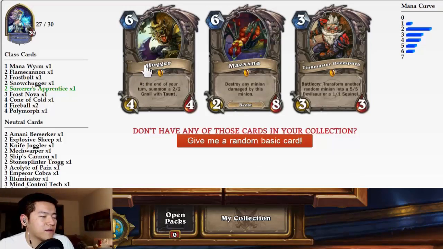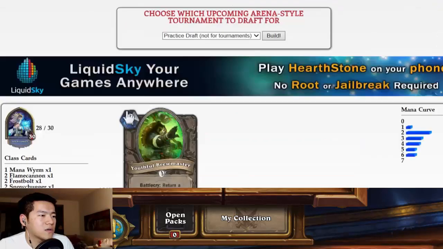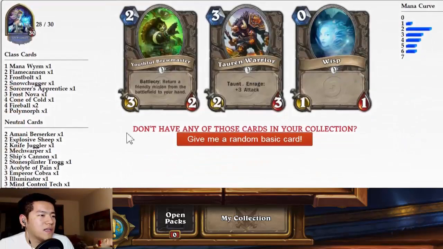This deck is getting very, very aggressive. So we're going to stick with the aggression here. And then a Youthful Brewmaster or a Tauren Warrior or a Wisp. We have too many 2-drops. This is an aggressive deck. We're going with a Wisp here. There's no need for our 8th 2-drop. That's unnecessary. Tauren Warrior is not really a 3-drop. It'll never act as a 3-drop pretty much.